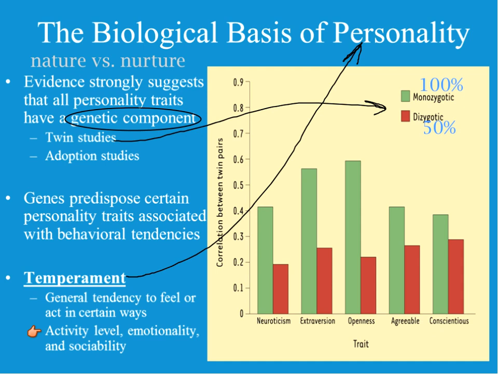Now, if you're looking at these green bars that represent the data for the monozygotic twins, and we see correlations ranging from about 0.4 to about 0.6, what can you conclude about the role that nurture plays? Is there a role here for nurture? Tell me in the chat box. Or is this totally genetically driven? Is nurture going to play a role? Does nurture matter? It definitely does.